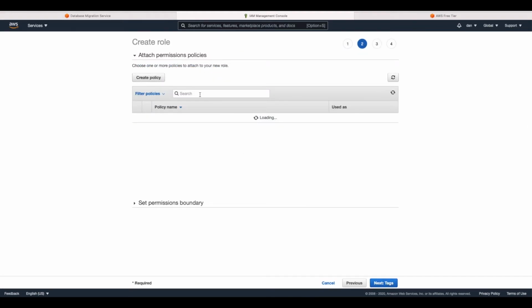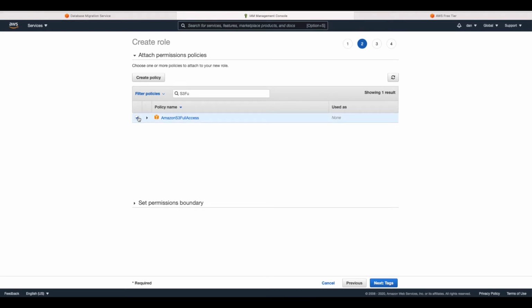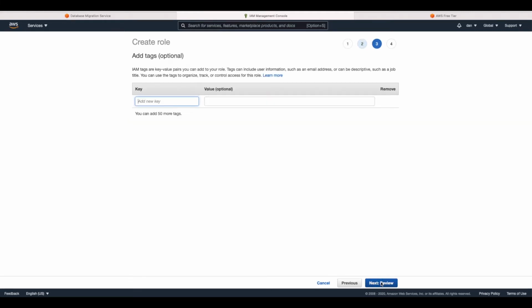On policy, we'll give S3 full access, because DMS needs to access S3. It's not necessary to give full access to S3.